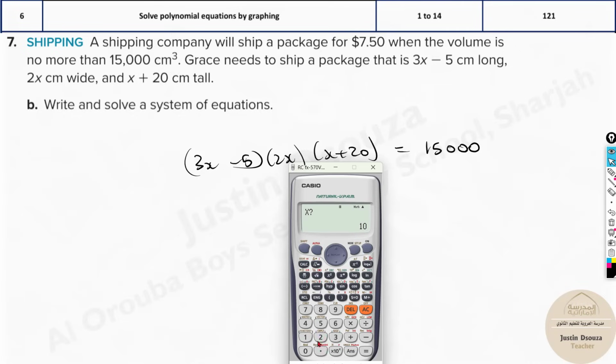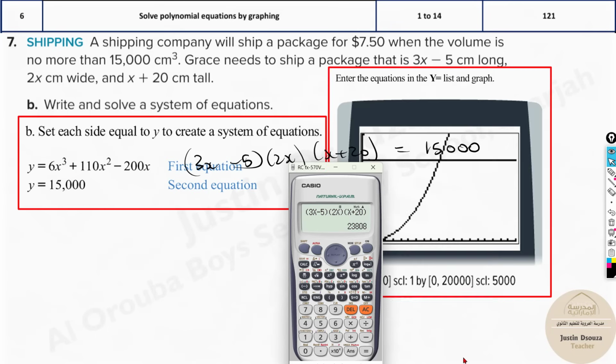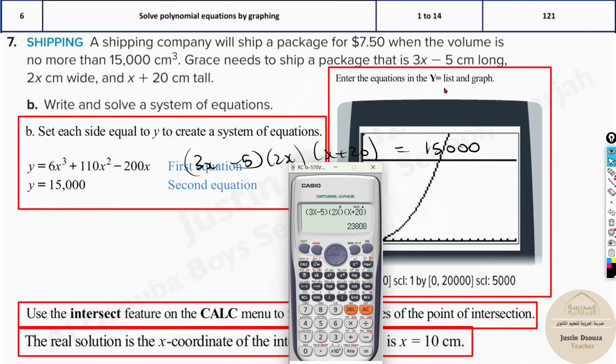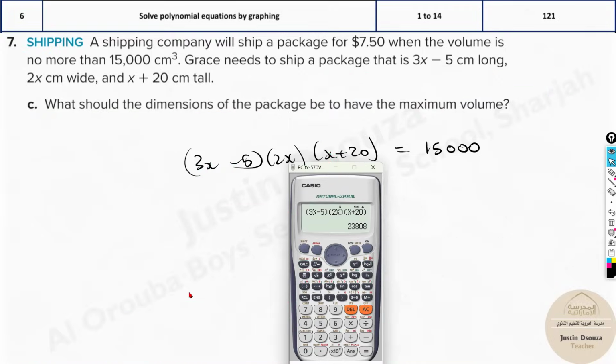Anything else, literally anything else, say I'll take 12, it's wrong. So only one answer gives me the correct answer, so therefore I can easily tell, okay, the dimension is 10. You do not need any graphing calculator or anything, or even if you want, you can use mode 5 and 4 to solve it up.